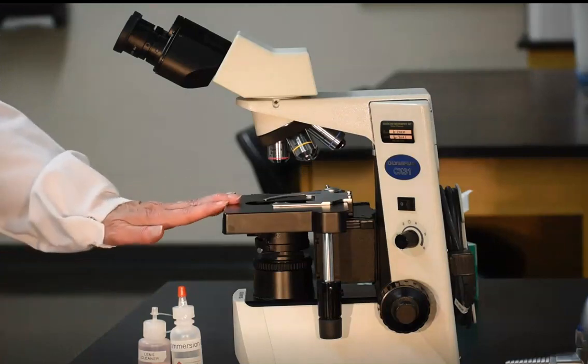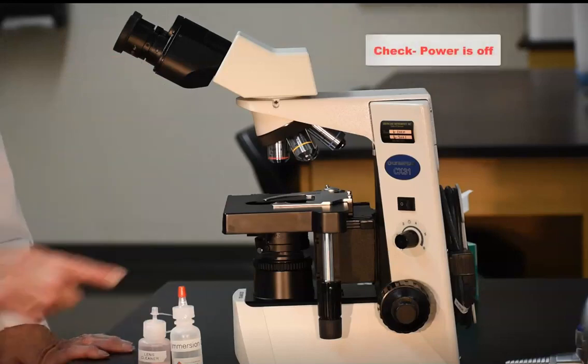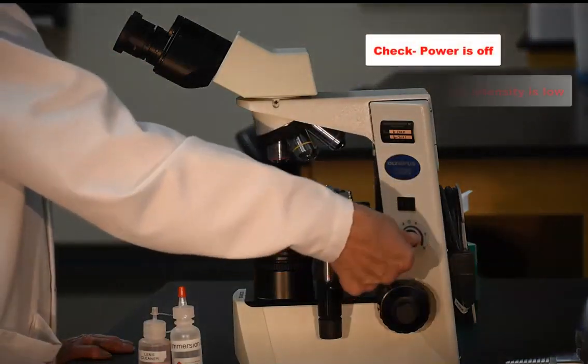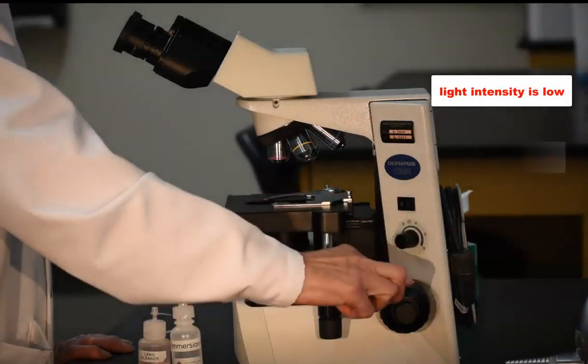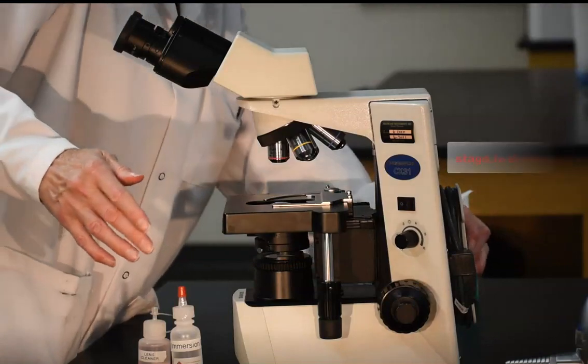Set the microscope on the counter with the stage facing you. The oculars should be over the stage. Before you plug in your microscope, check that the power was switched off and the light intensity is lowered. This will preserve your bulb life. The stage should also be lowered.